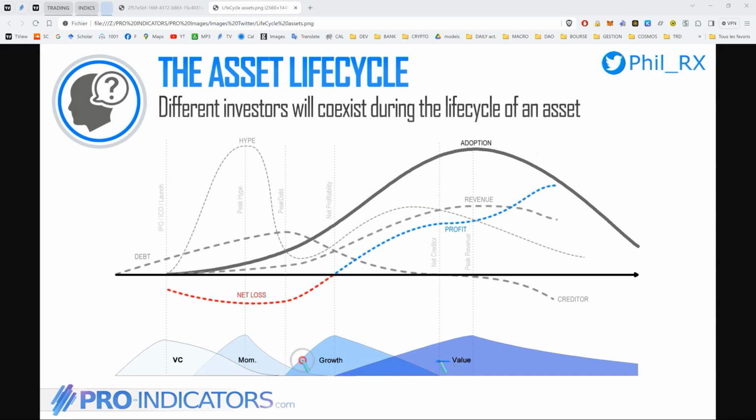And that's currently what I see, for example, in Ethereum, which is pure value. And I see momentum traders trying to gamble over it. So please, guys, don't do this. All right? This is a value stuff now. Don't mess it up with your momentum. All right? Same thing goes in here. The VCs have nothing to do with growth. So when I see a growth asset mentioning VC money, that means something is wrong. The VC money needs to be out already.